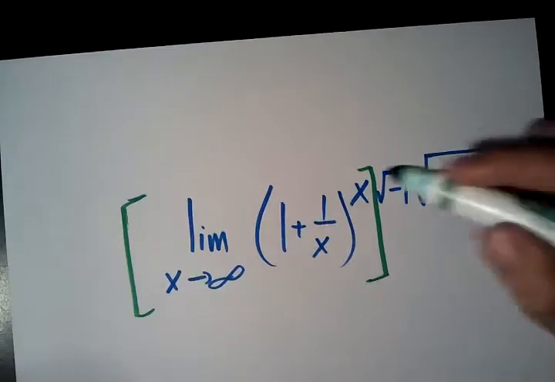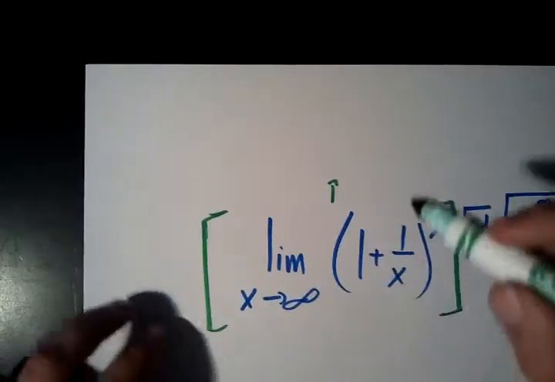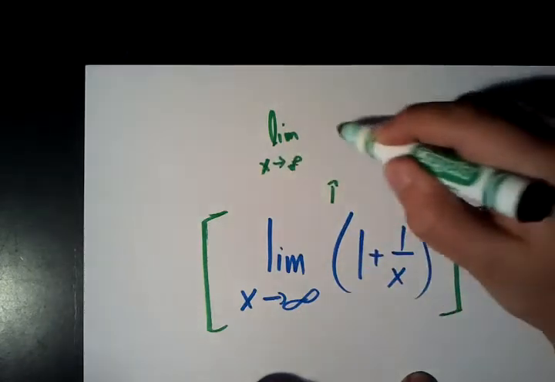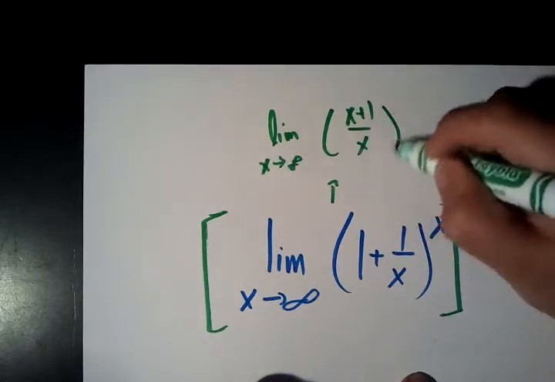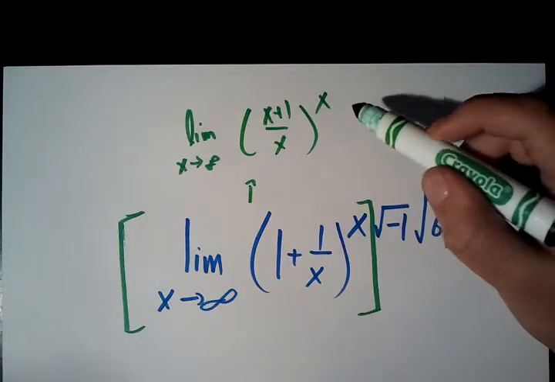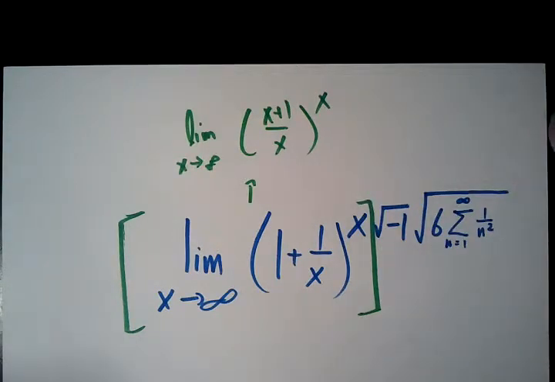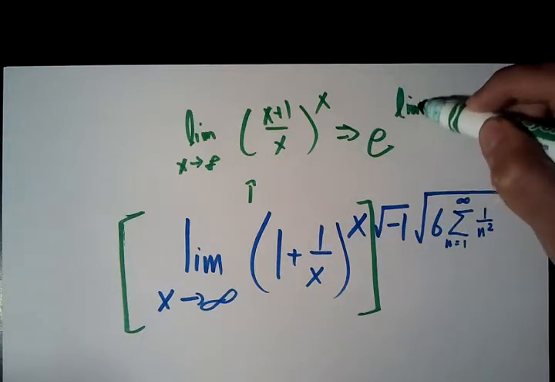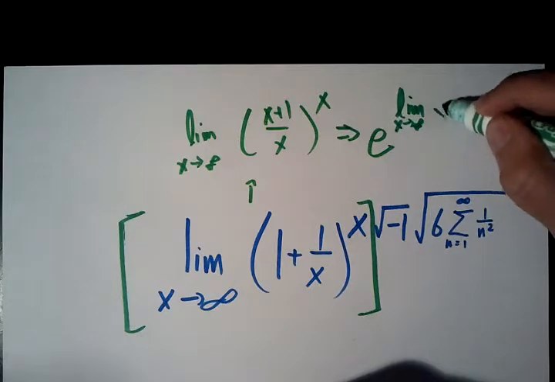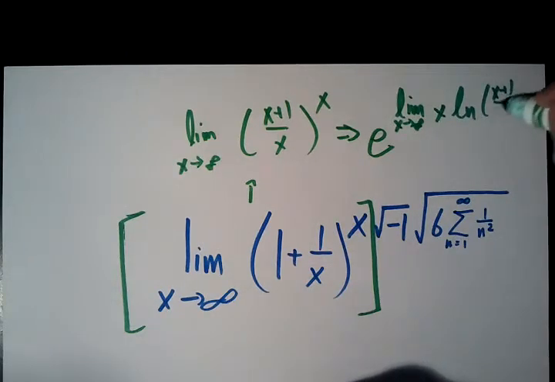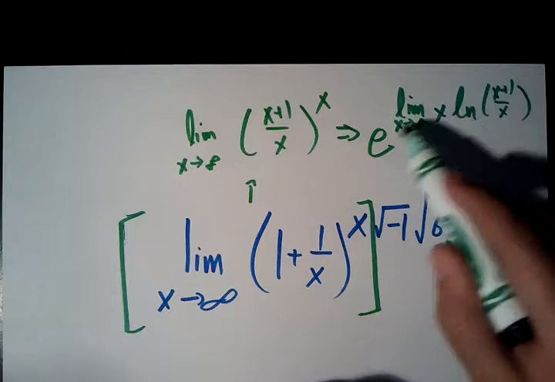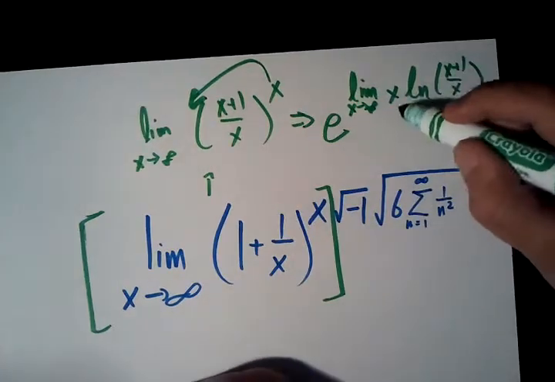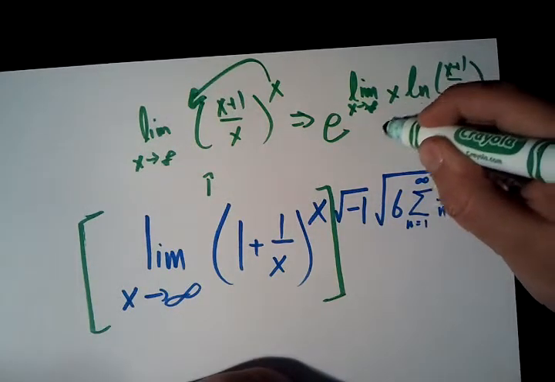So this part first we can reduce a little bit. We can reduce it as limit as x goes to infinity of ((x plus 1) over x) to the power of x. And now whenever there's a power of x, I always want to try to do natural log and then e to the power, so it reduces. So I can go ahead and say this equals e to the power of the limit as x approaches infinity of x natural log ((x plus 1) over x). And I can do that because when I take natural log, one of the rules says I can take this exponent down front.